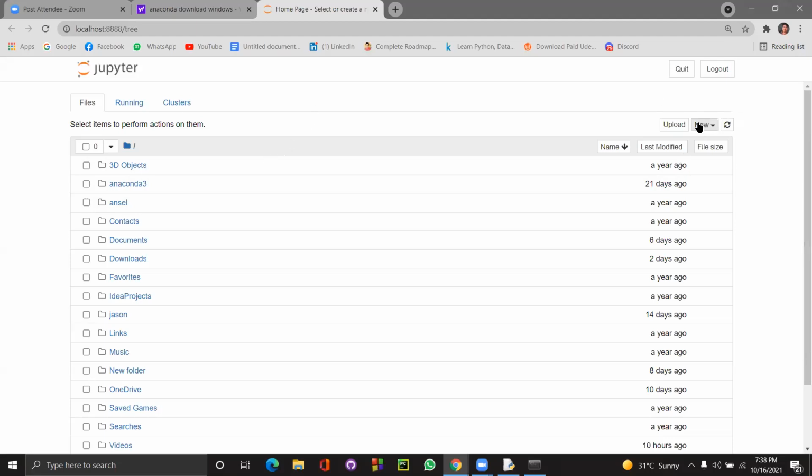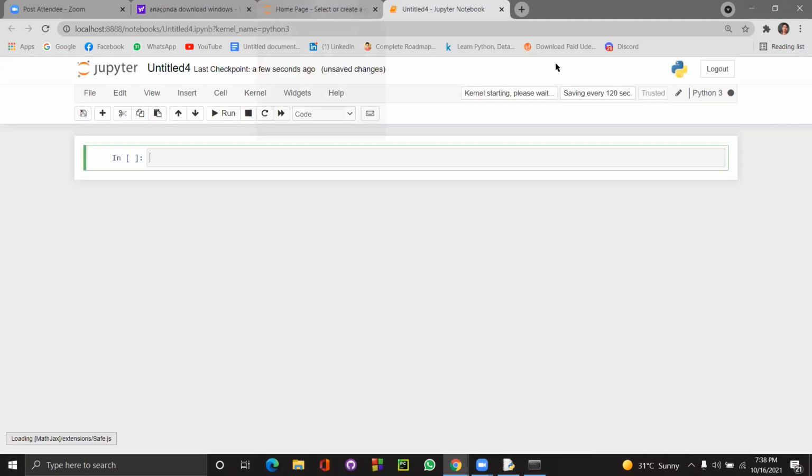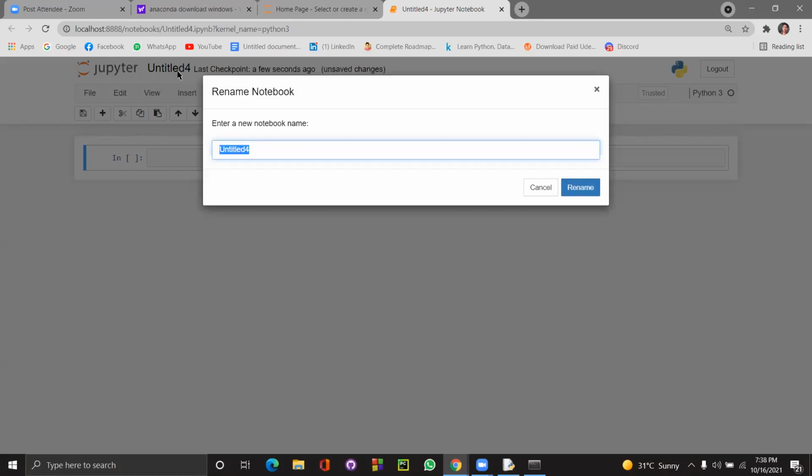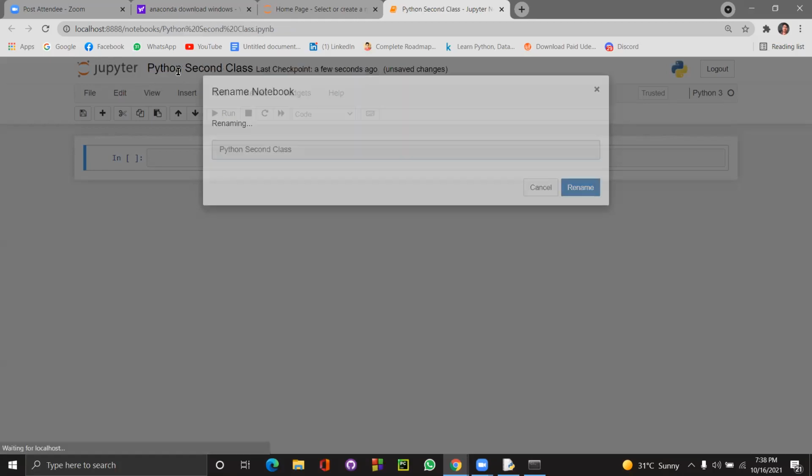Here you can open a new Python file. This is also your IDE, Jupyter Notebook. We can rename it Python second class.